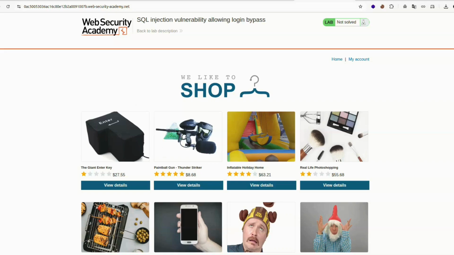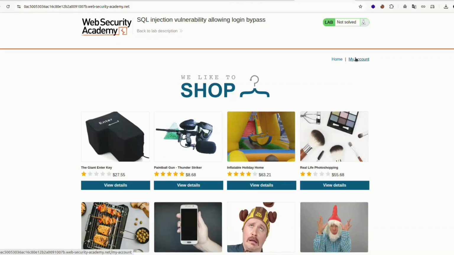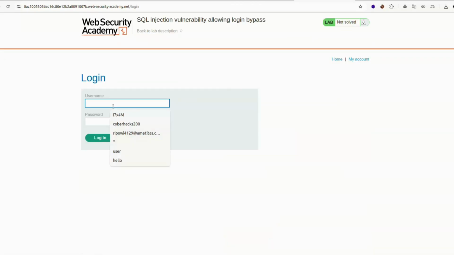Okay, so this is our lab in which we are going to find an SQL injection vulnerability allowing login bypass. So we only know administrator is the username. So what we are going to do is, let's go and try.